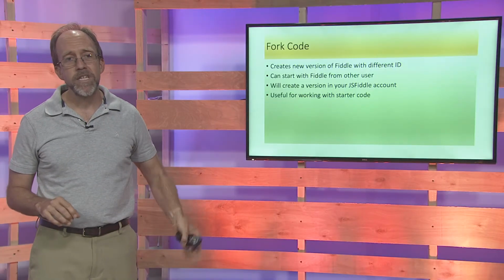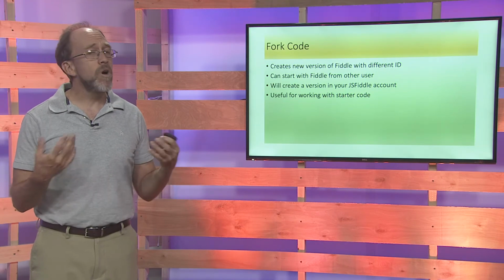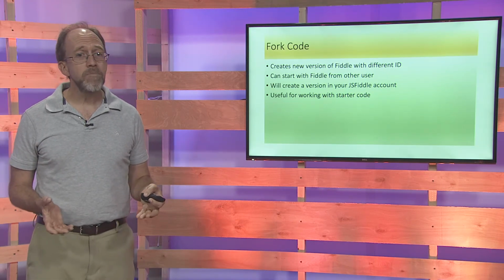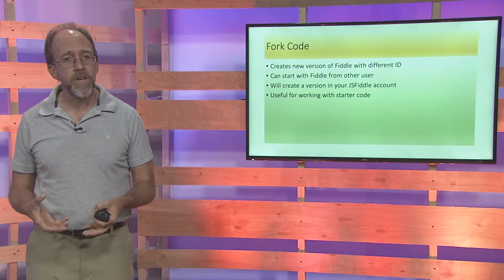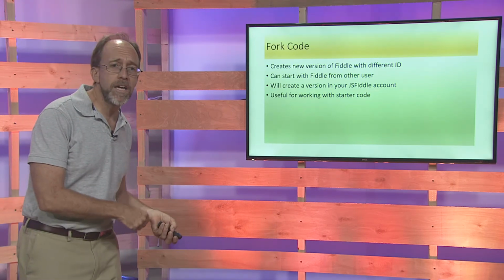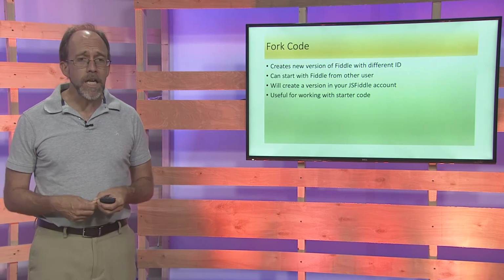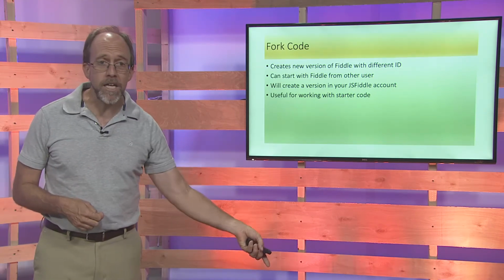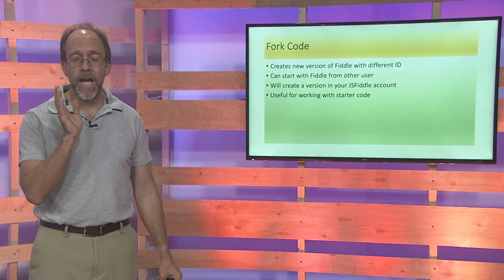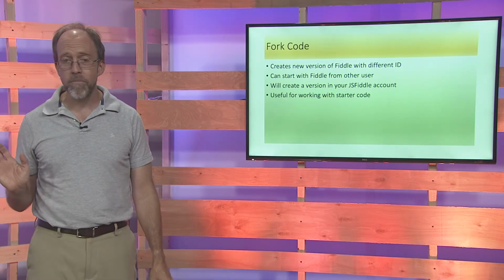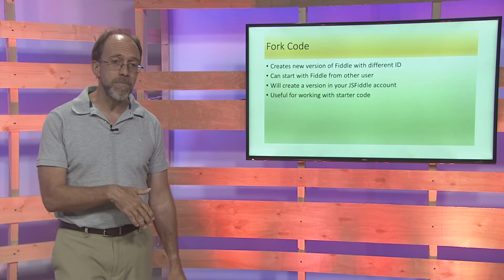which is kind of neat, because let's suppose you're in a series of versions and you say, you know what, I'm going to go back to version 2, and then I hit the fork button in version 2. You've now got 2 copies. The old series is going to remain, but what's really going to be useful to you is, if you've got a JSFiddle account and you're logged in and you go to one of my code projects and say, oh, I'd like to start with what Dr. Eaglin has, you can hit that fork button and now you've got your own copy and you can work from there.